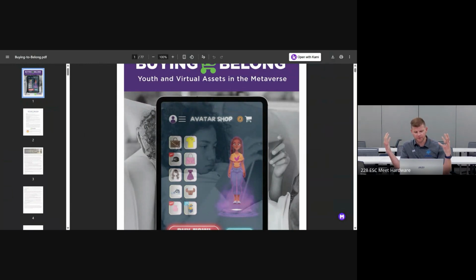In terms of the past, I think about my childhood where at a certain time it was like, oh, you have to have this starter jacket or the thing that has this team or this certain brand. And that was a little bit easier to police because obviously it's here in the physical world and we can see those things. But what this research quantifies is that this is now in the digital space.